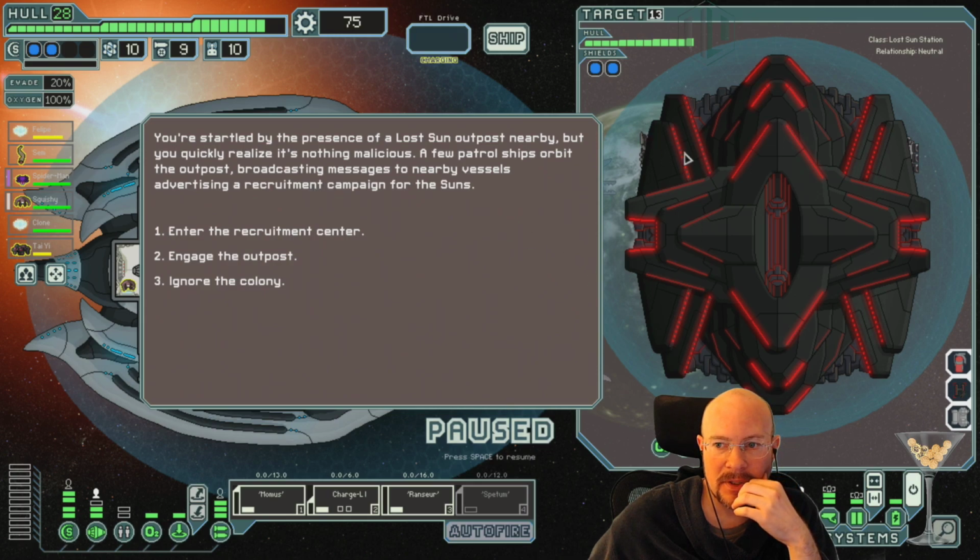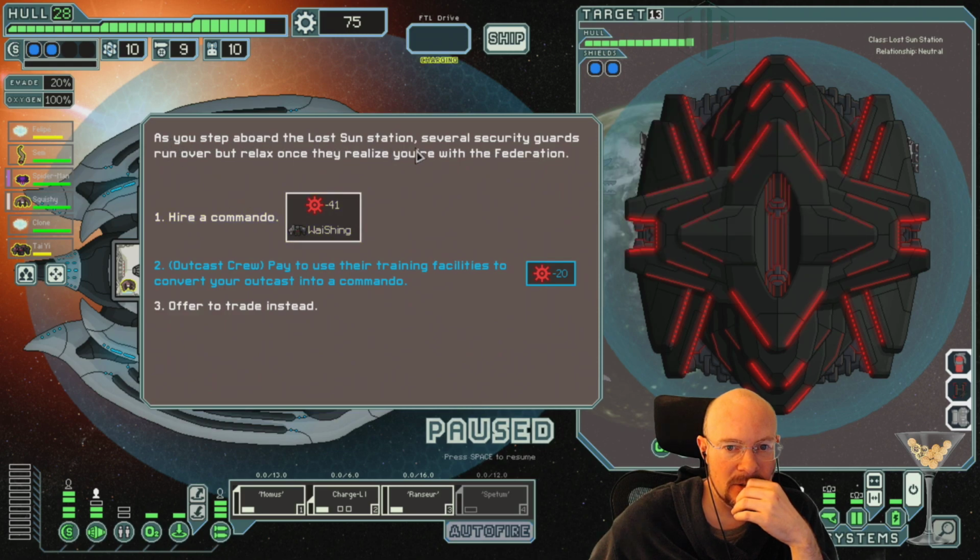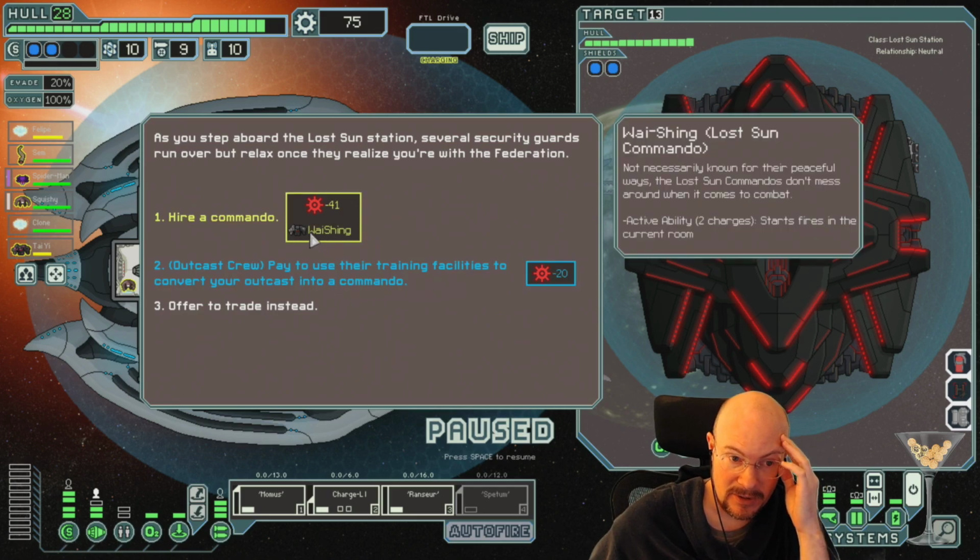Engage the outpost. I don't know about that. Enter the center. Hire a commando. Pay to use our training facility to convert your outcast into a commando. Oh, that's cool. Commando ability starts fires in the current room. Interesting.